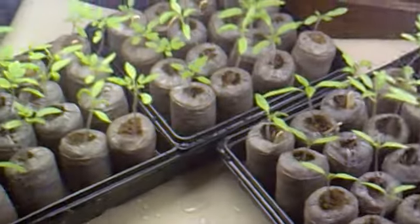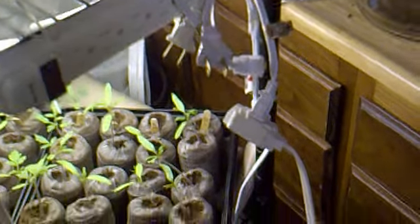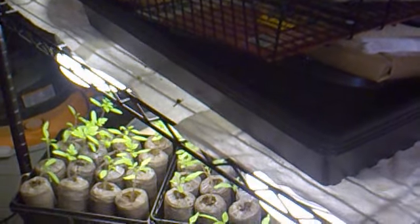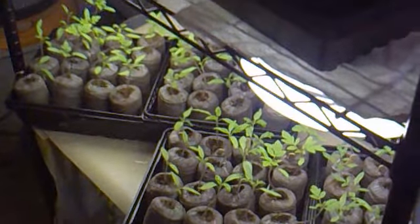These have been going about two or three weeks. On the side here, I have a strip where I can choose which level to use, so I'm not just burning electricity, and I have that connected to a timer. Later, I might add heating pads to the bottom, which will help the germination and the plants grow faster, but since it's warming up, I probably won't need them this year.